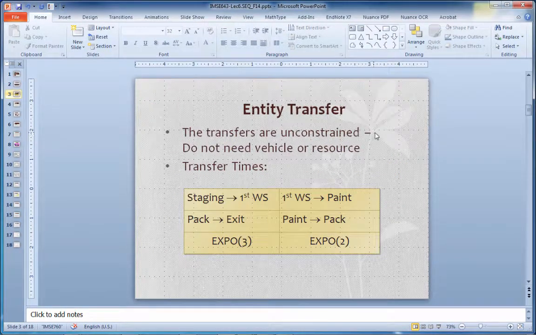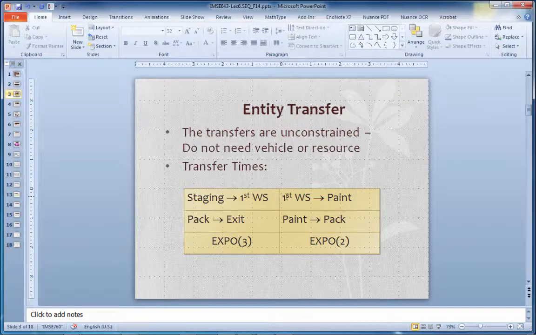The next slide shows the entity transfer. They are transferred unconstrained, not needing a vehicle or any other resources. The transfer time from the staging, which is the receiving dock, to the first workstation, and from the packing to the exit station, is 3 minutes on average, following an exponential distribution.